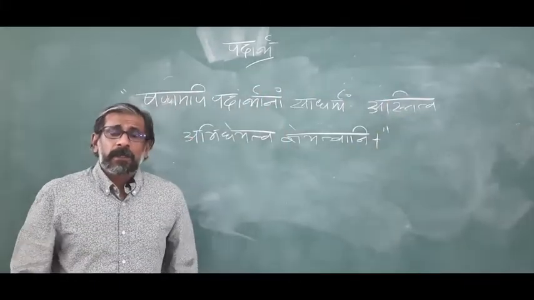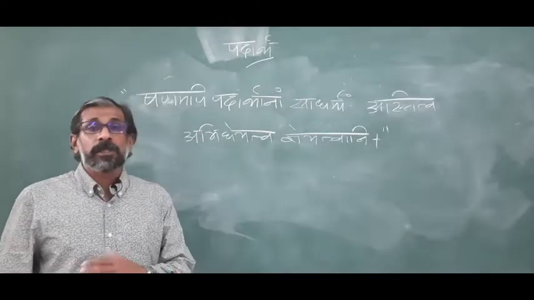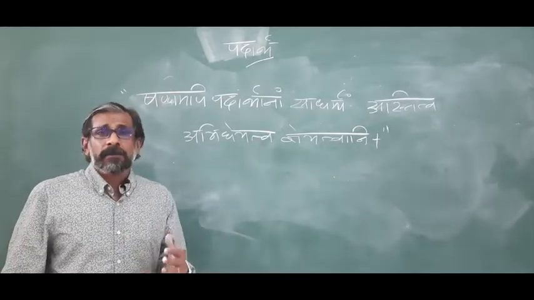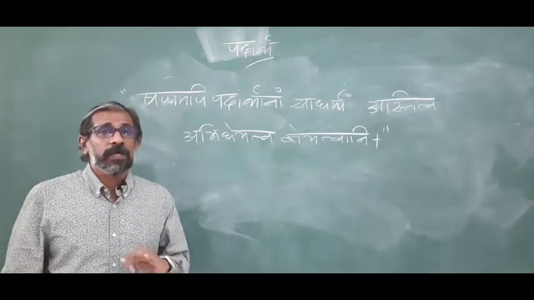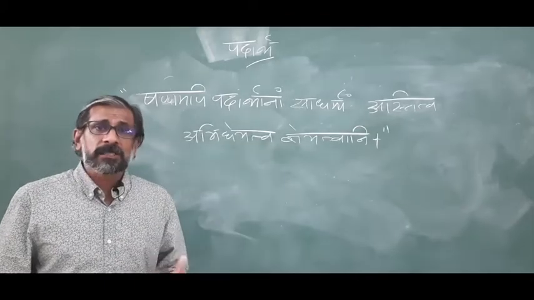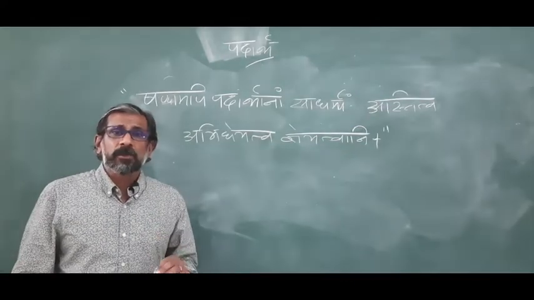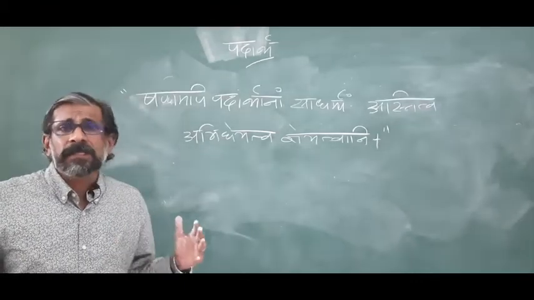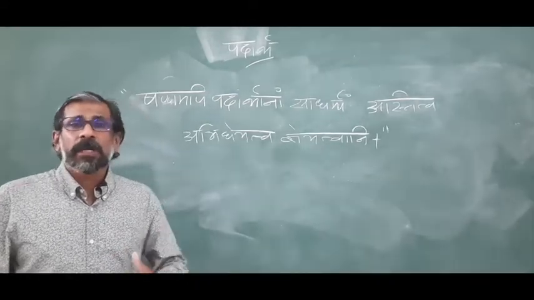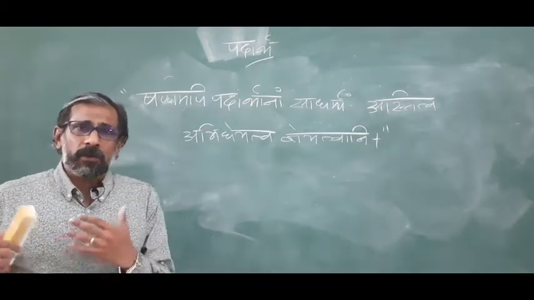This is a reference from the Sapta Padarthi of Prashastapada. According to Prashastapada, these are the 3 common characteristic features of all the padarthas. Shannamapi padarthanam sadharmyam astitva, abhidheyatva, gneyatvani. Of all the 6 kinds of padarthas, the similarity is astitva, abhidheyatva, gneyatva. So, this is the definition of a padartha according to Vaisheshika. All these 6 categories of padartha have these 3 characteristic features. Astitva, existence. Abhidheyatva, nameability. And third, knowability. We can know about them with one method or another.